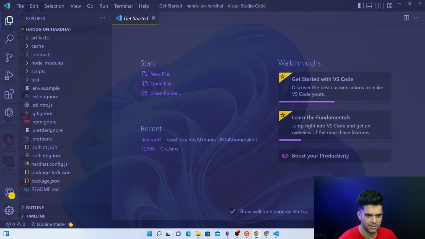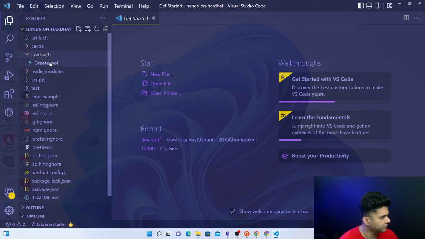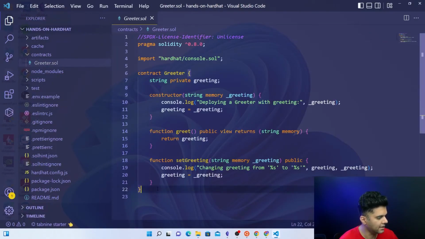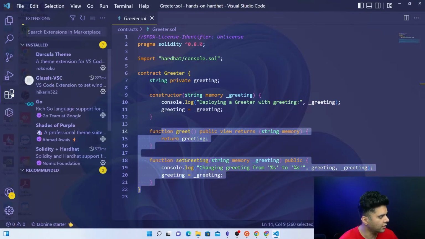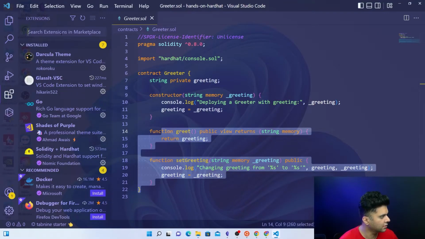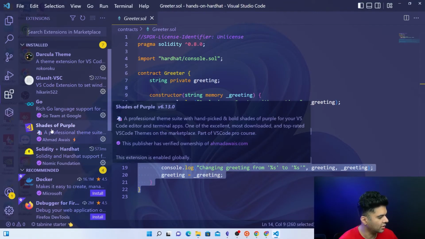I have changed my theme to something called Shades of Purple, and it's a pretty beautiful theme. I've also added a Solidity plugin. If you go to extensions, you'll see that I have installed Shades of Purple. This is the one I was talking about. You might want to install that, amazing theme.